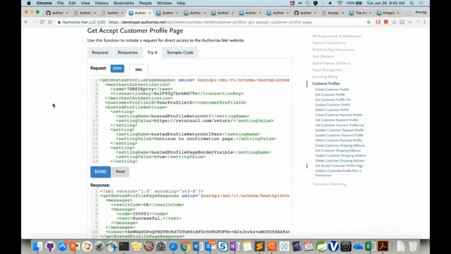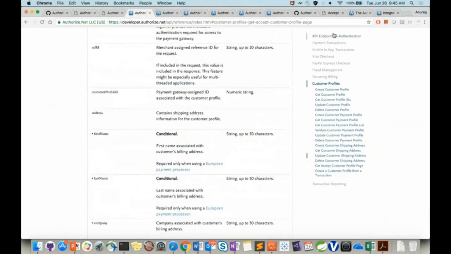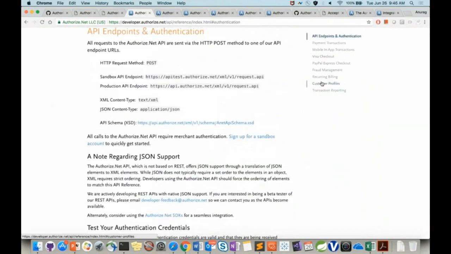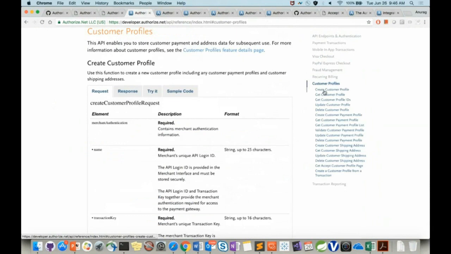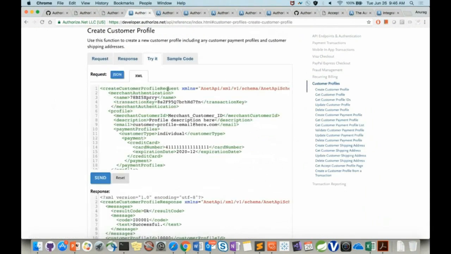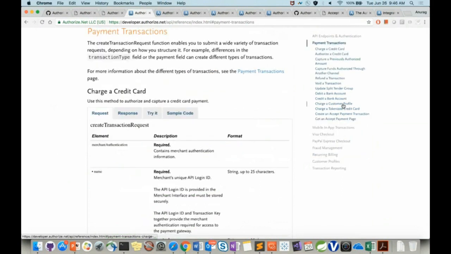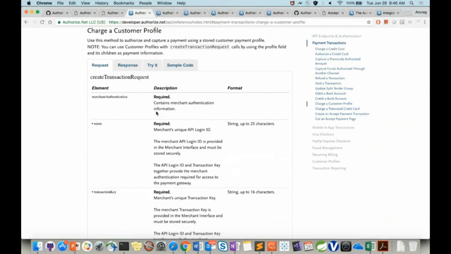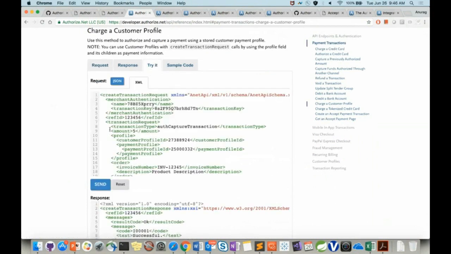So this is the API reference which we went through quickly before. Here you will see a section for customer profiles. So if you see, this is one of the APIs for create customer profile, and pretty much the Accept Customer is the UI over these APIs which we have. And one of the APIs will be for doing payments using customer profile. This is the one. So quickly, let me show you.